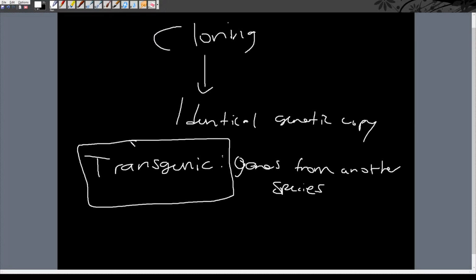CRISPR does something different. It's just like a little tangent. CRISPR uses non-transgenic DNA modification. So it uses DNA literally from the same sequence into that same sequence, if that makes any sense. We have DNA from the same organism being modified in the same organism. We're not using foreign DNA. So that's the difference between those two. Transgenic means we're using foreign DNA and inserting it into a DNA sequence. So that's pretty much it with cloning. If you want to look at some diagrams, you have your notes.